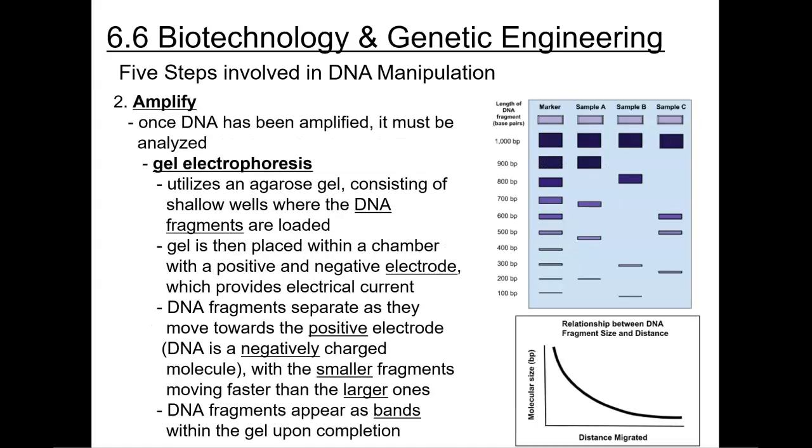Go back. So looking at this here, we got sample A, sample B, sample C. You can go in and you can see which one matches up the best. And so let's say that this would be what we found at the crime scene. And these are our different suspects. So we go in and we look for the one that looks like it matches up the most.